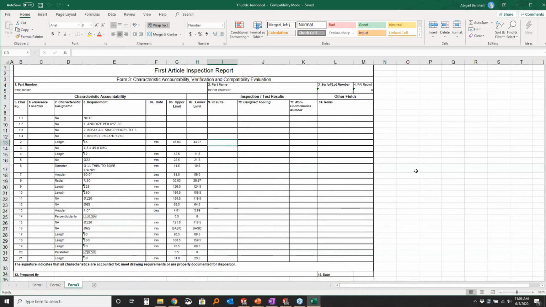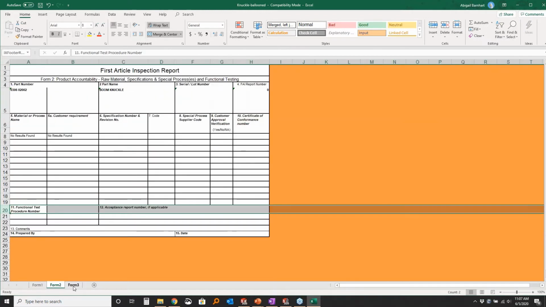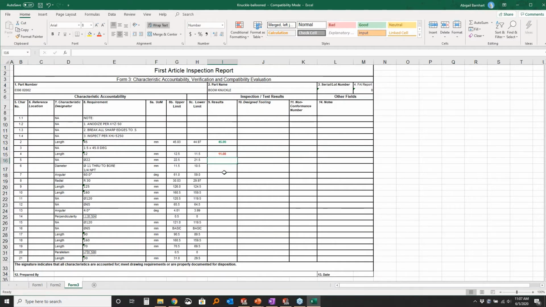So the cool thing within Excel is I can enter results into the results column. And once I do, I can get that automatic feedback if the result has passed or failed inspection. So green for pass, red for fail. Again, this can be customized within the Excel template, which we will talk about a little bit later. In addition to this sheet, it does have other sheets, again, that can be formatted to what your customer needs. But nonetheless, this is what we wanted to highlight here. All right, so I'm going to get out of this and hop back into the PowerPoint.